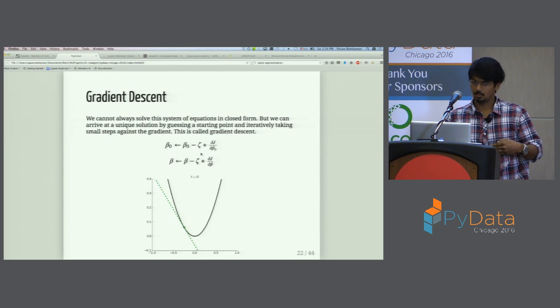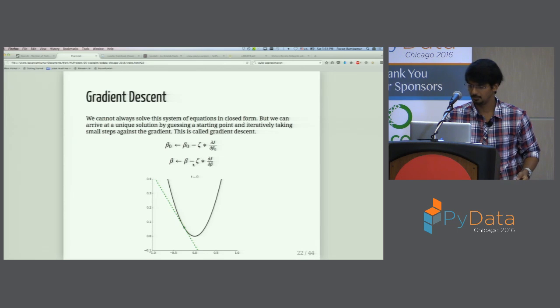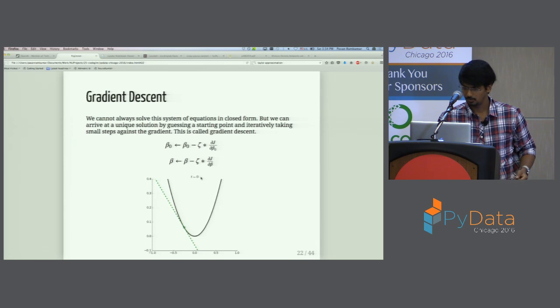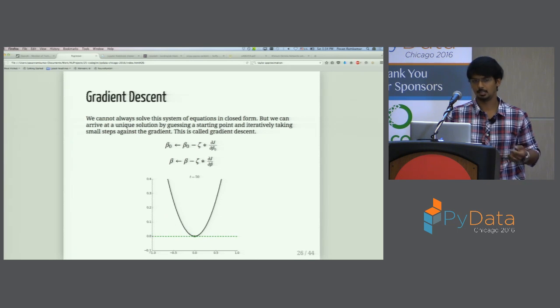And then you have something called a learning rate, where you decide how far to make a step in the direction against the gradient. That's why you have this negative sign. So this is a negative term, and you have a negative sign, and you put those two together, and you're going to move in a positive direction. So let's make one update, right? You make an update, and you move the solution closer to the minimum. You do the same thing over and over again. You make 5 updates, you make 15 updates. By the time you do 50 updates, you've converged at the optimal solution. So that is gradient descent.